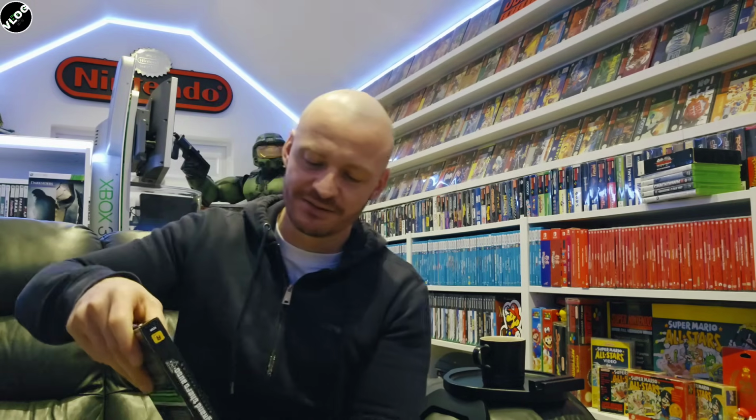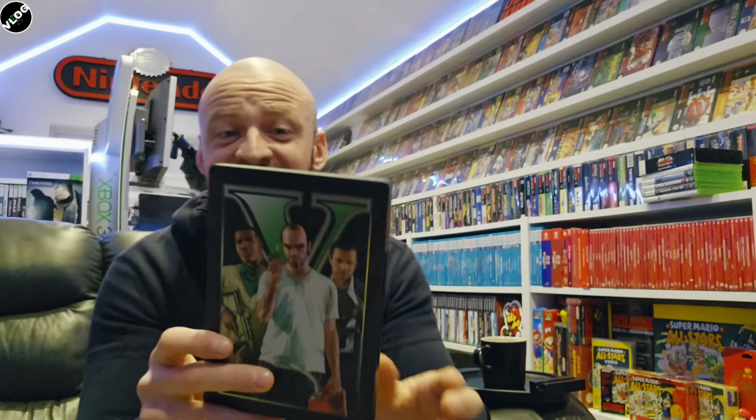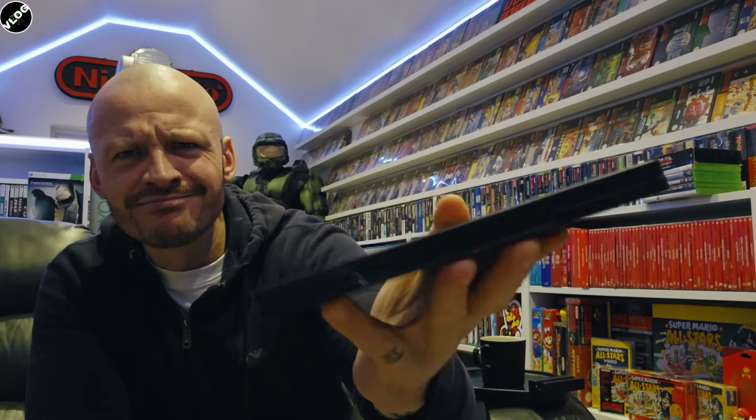I had a quick look whilst I was in there, and I could see that this was complete because it was full. As I say, the Steelbook, sorry. Again, this is the nicest condition I've ever seen this Steelbook, and it's like it's never been touched. Really nice. Obviously complete with all the map and all the discs and everything. So it comes with 2 discs. Is one an installation disc? I can't remember anymore. Yeah, I think one's an installation disc.